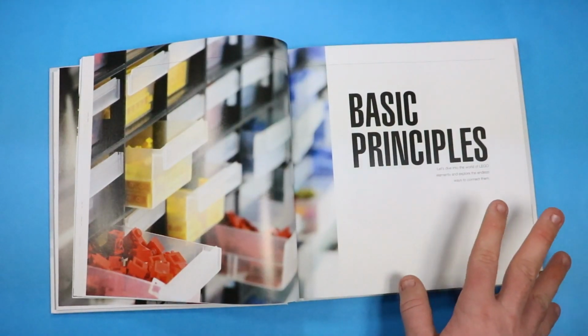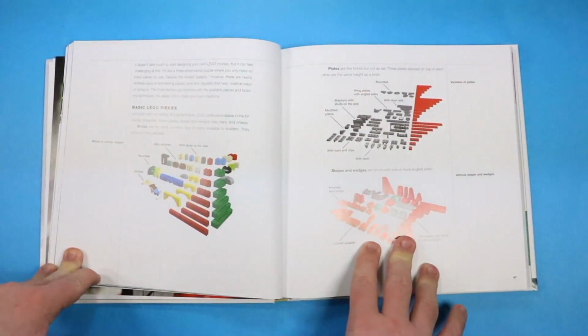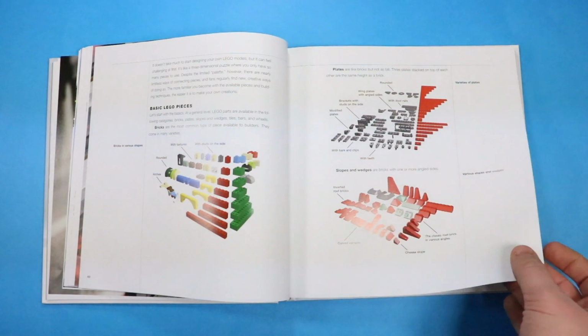Here in this chapter we have the basic principles of the Lego train. So they've got a lot of different train parts. As you can see, they're not just Lego train parts. They're parts that you'll have in your collection that this author says is very important for what they're doing and how to make Lego trains.